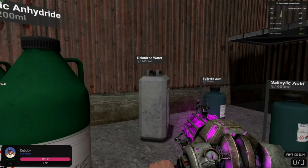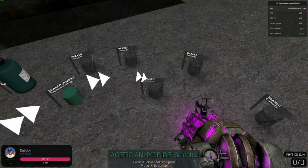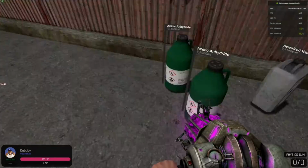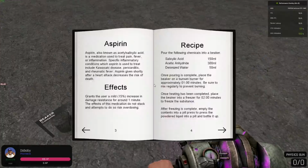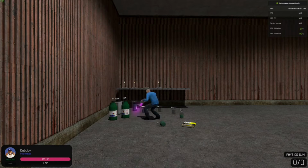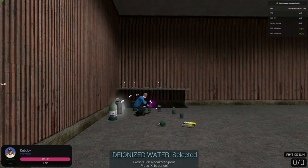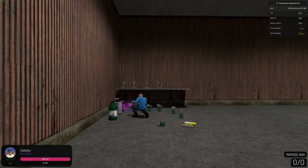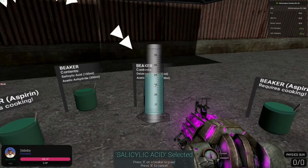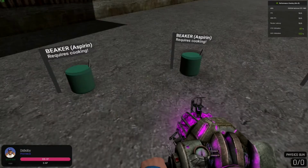Yep, alright, aspirin requires cooking. But first, before we cook them all, I do recommend making more of each. I accidentally just made 5, so I'm just going to quickly make the full 6, you know, because of OCD.